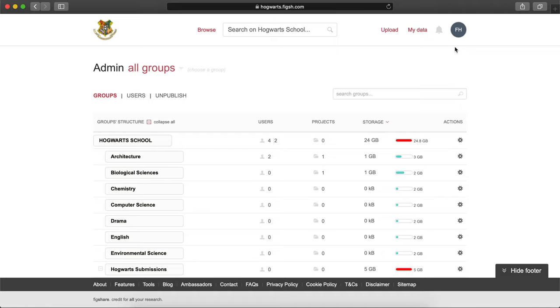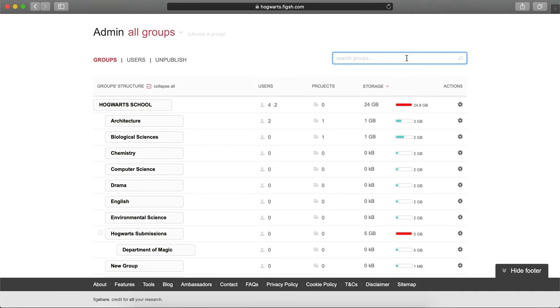This will give you an overview of the group structure at your institution. This page allows different levels of search and filters. The administrator can sort groups by name, number of projects, allocated quota, or available quota. The search term can be combined with the sorting options. Navigating between tabs will keep search and ordering results.